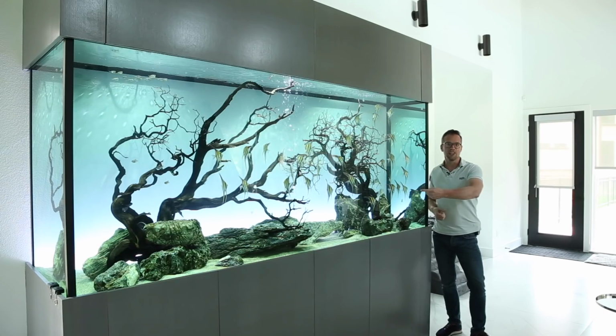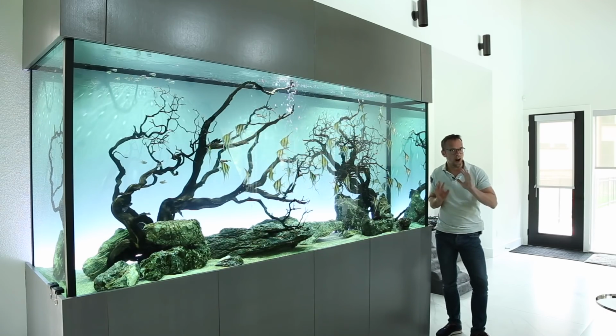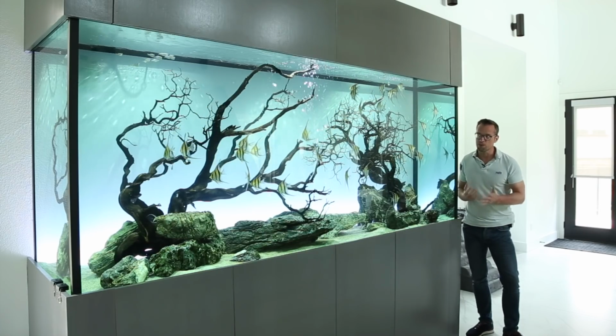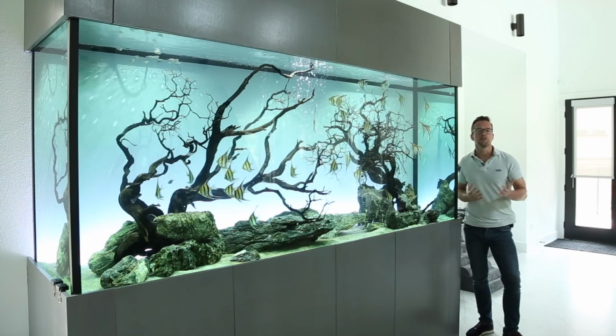What plants would you put in here? I actually like it without plants personally, but I know that some of you would be like, oh, we should put plants in there. Always interested to know your thoughts.